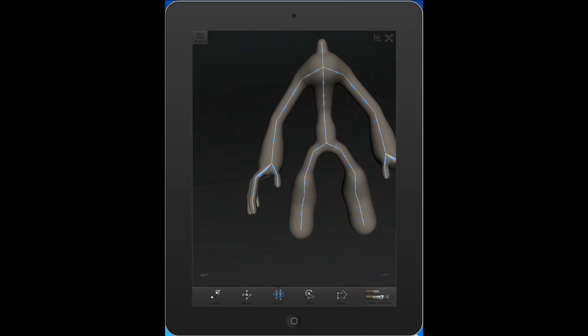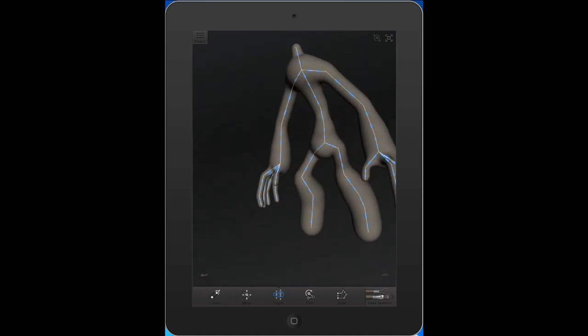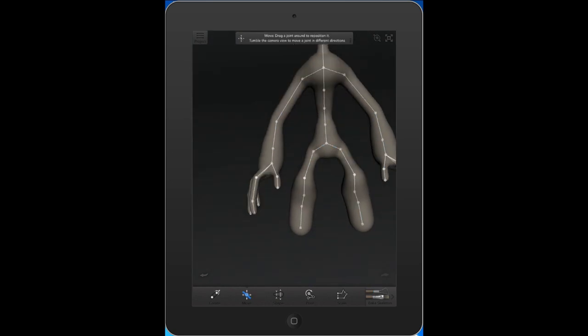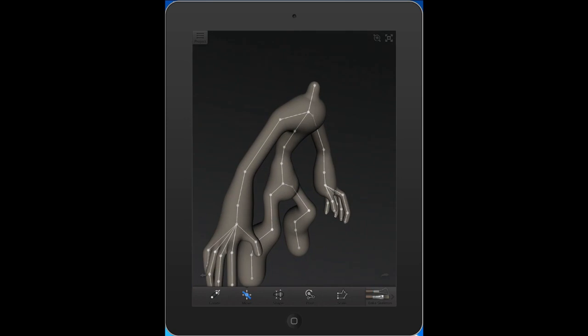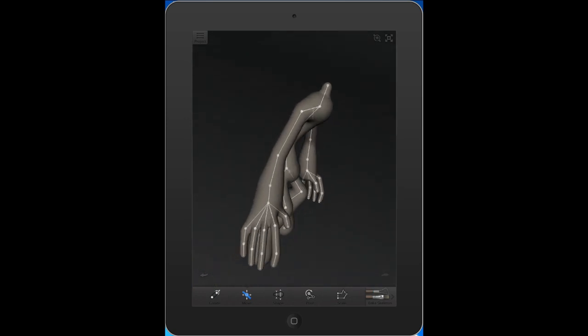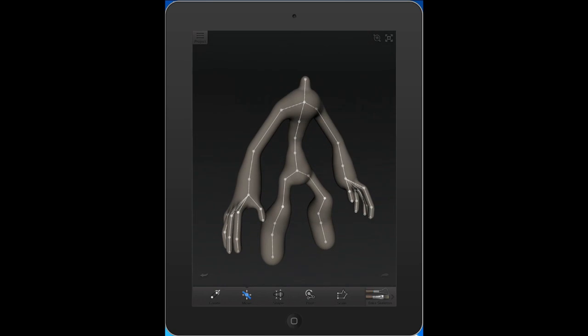And remember, we've got a smooth brush that comes with the sculpt tools. So you can fix that later if it's not right. I mean, I don't have to be super neat here. I'm just getting the rough shape. Right, now I'm going to want to do some kind of head. A couple of things also with the fingers. I want them ideally to look as similar as possible. Don't want them all to look funny. So that one's a little bit off.